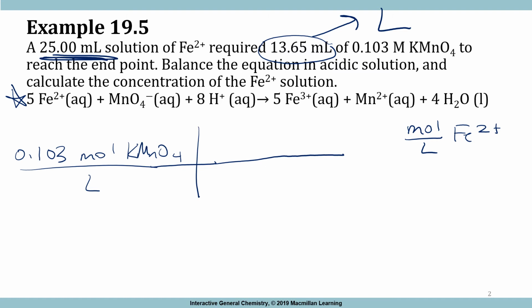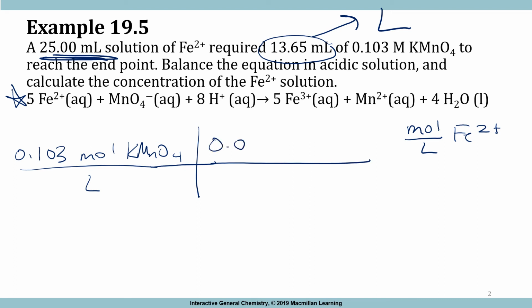You can do it 2 ways. You can either convert it already and then plug it in, or I can just plug it in right here: 13.65 milliliters over 1. And then if I want to continue converting it, I can just say, okay, I want to get rid of the milliliters on top. And there are 1,000 milliliters in 1 liter. So you can do either way. I like to convert first and then plug in, but either way it's going to work out. So if I figure out the liters of this, it's just going to be divided by 1,000.